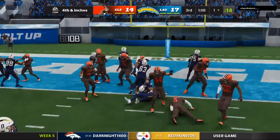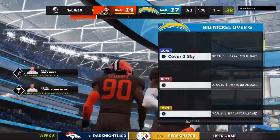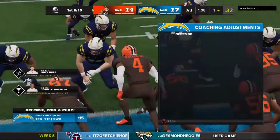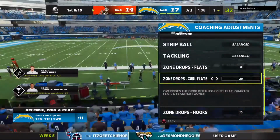Needing the tough yards, they run it with their fullback. And I don't think he got in. He didn't. He's stopped at the 1-yard line. They tried to let the fullback pound it in between the tackles, but he stopped up short. And the Browns were able to come up with a goal line stand.